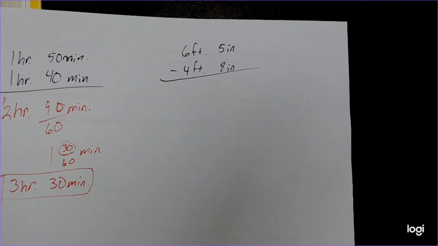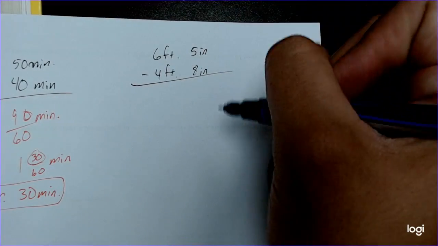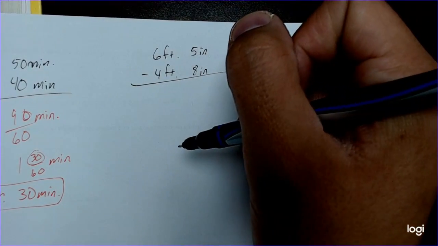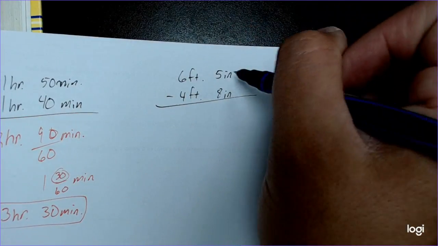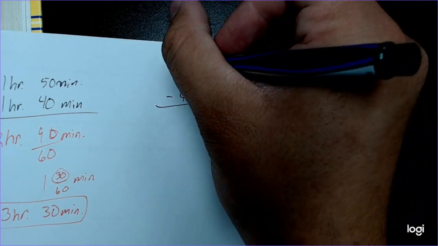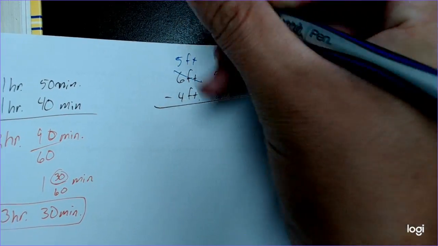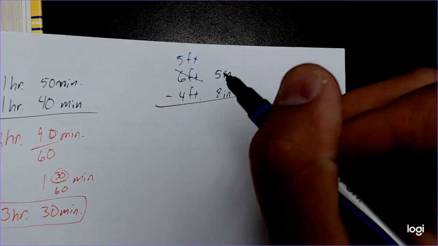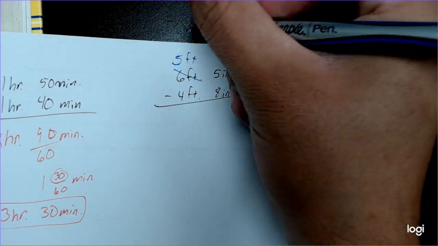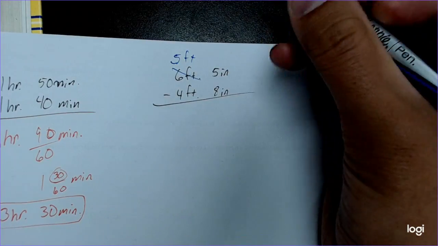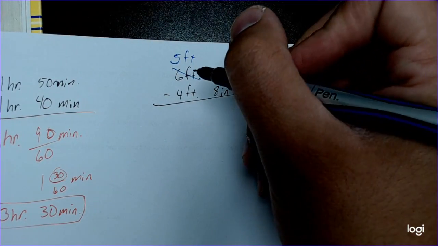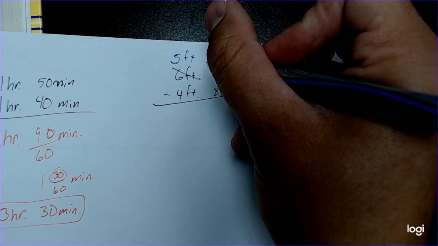Now let's do the same thing but with subtraction, and we will use feet and inches. So let's start here. 5 inches minus 8 inches, that doesn't work. All right, so let's do some regrouping. I've got 6 feet over here, so I can borrow from the 6 feet. Let's rewrite this. We'll just make it 5 feet. I'm going to take one of those feet and convert it to inches. So now I have to know how many inches are in a foot. 12. I'm taking that 1 foot and turning it into 12 inches.